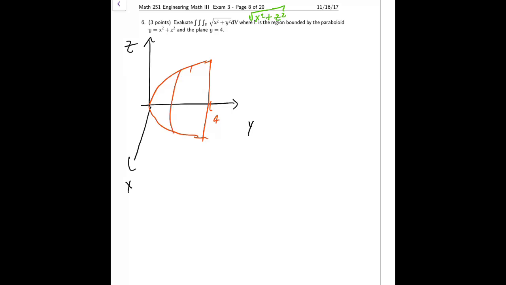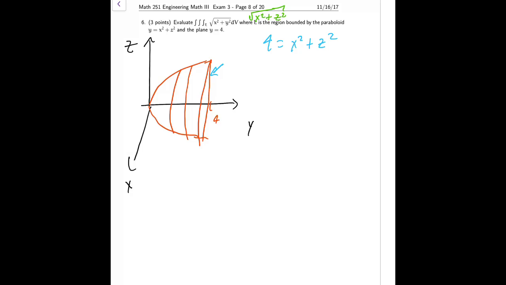And so this is a rough sketch of the region that we're integrating over. Well, this is a polar coordinates problem, because notice that if you take this region and you project it onto the xz plane, you get a circle. What is the radius of the circle? The radius of the circle is 2. The way that you can see that is that if y is equal to 4, that is on this plane right here, you have 4 is equal to x squared plus z squared. And so this is a circle of radius 2 in the xz plane.